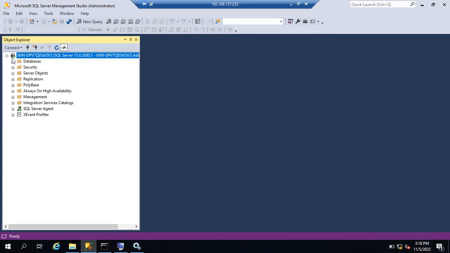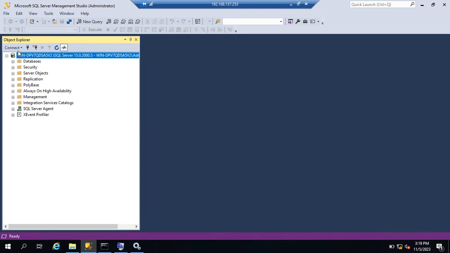Sometimes you can see a white circle, sometimes you can see a question mark. Why? Because it depends upon the account that you are using to connect to the instance. And one more reason is, in case you are connecting to a remote instance that is hosted in another box, it doesn't have permissions to update the status. So that's why it will simply show you a question mark or white circle, not at all a problem, guys.